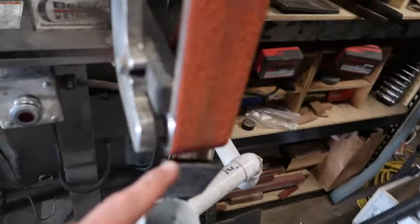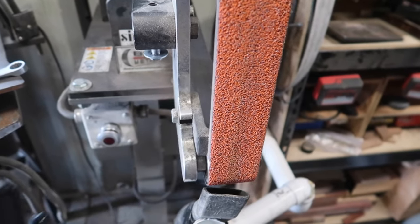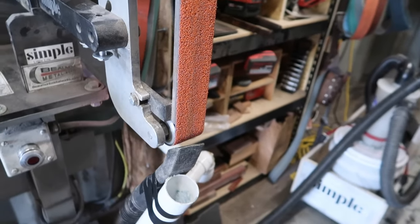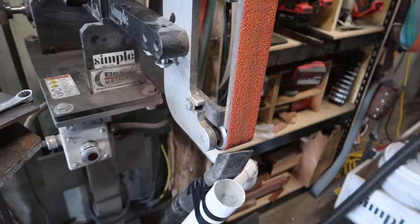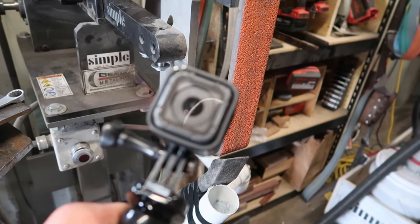Okay, so we'll see how this works. Usually it works pretty good, and I'm actually gonna have to switch up to the GoPro right now because the dust that comes off of this is not something I want on this camera. So, sorry, but GoPro footage for a little while.